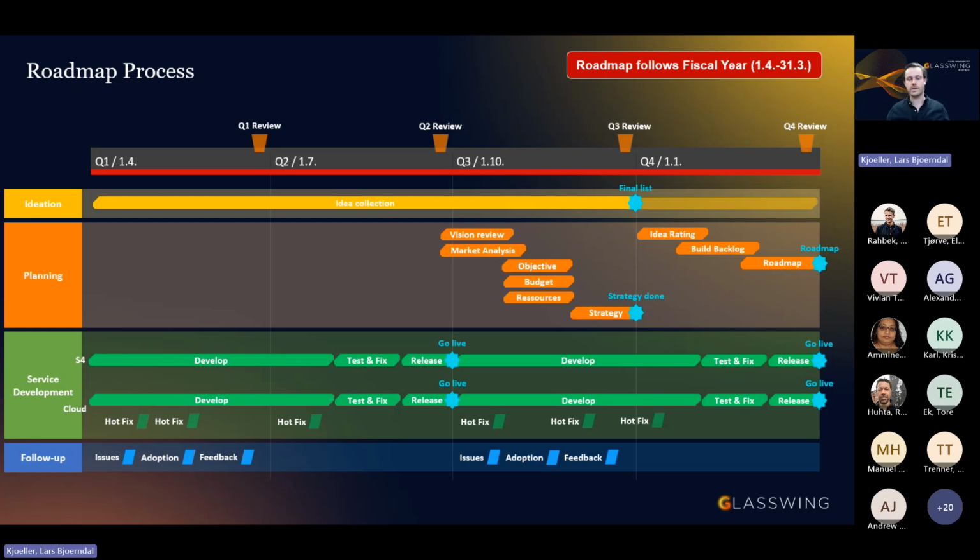So that's the process, and I've reiterated this before in many of our community events. But please, if you have any ideas towards the product, you can send me an email or your immediate Glasswing consultant an email, and then we will happily look at the idea and let you know whether or not it's been put in the pile of ideas to be implemented.